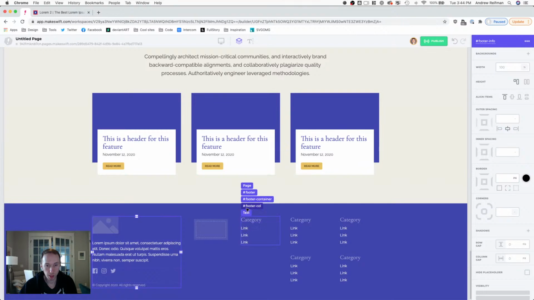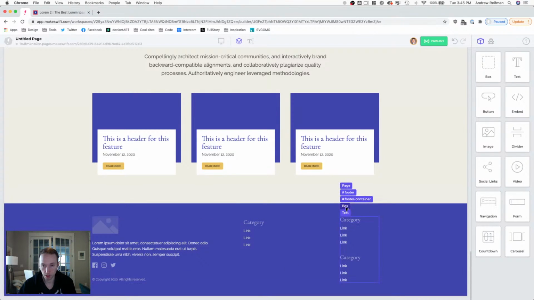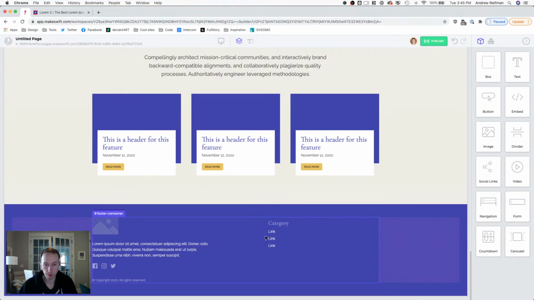And I'm going to put the footer column into this footer links box. And now I can actually delete these other columns. These footer columns, I don't need those at the moment.